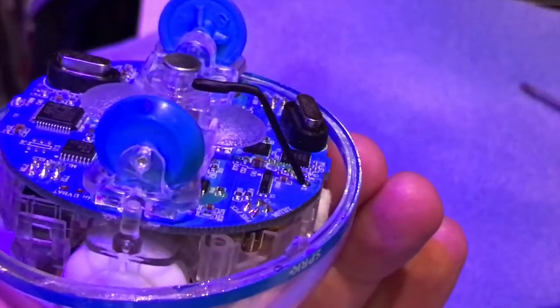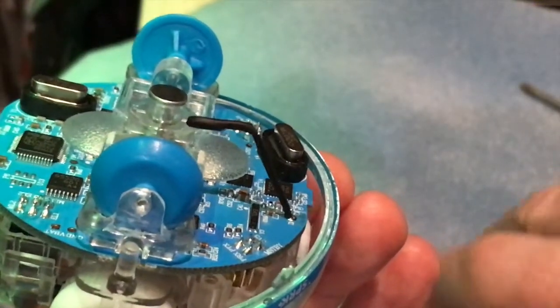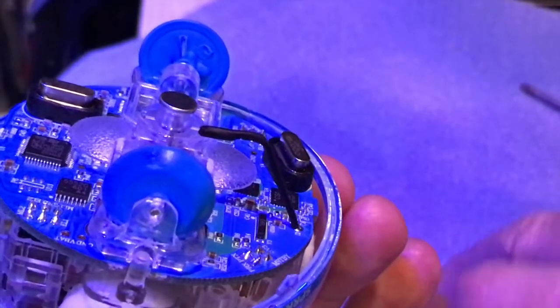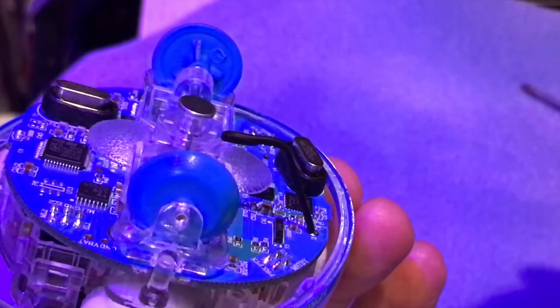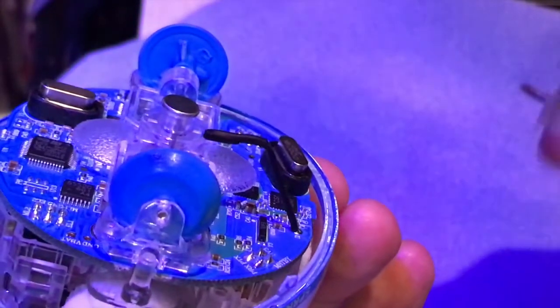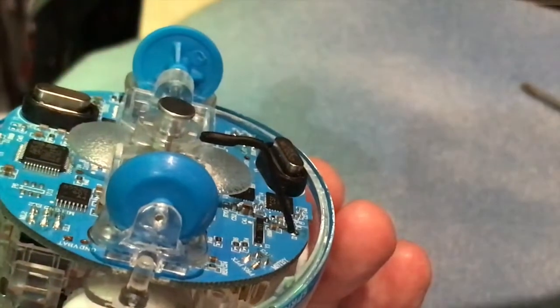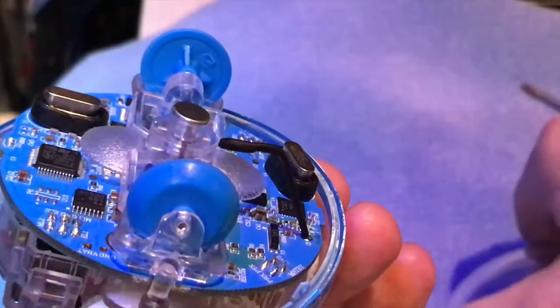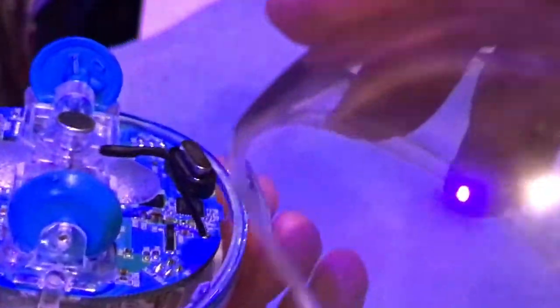One of the biggest difficulties caused when opening it up was by this V which is on one side, but the good thing about the V is that once you separate it from the two halves of the shell, it's absolutely perfect for putting the shell back together because you only need to align the V's and the rest of the shell will slot in place. And I tell you, that saves an awful lot of time because I did one that had no V on it and it was an absolute nightmare.